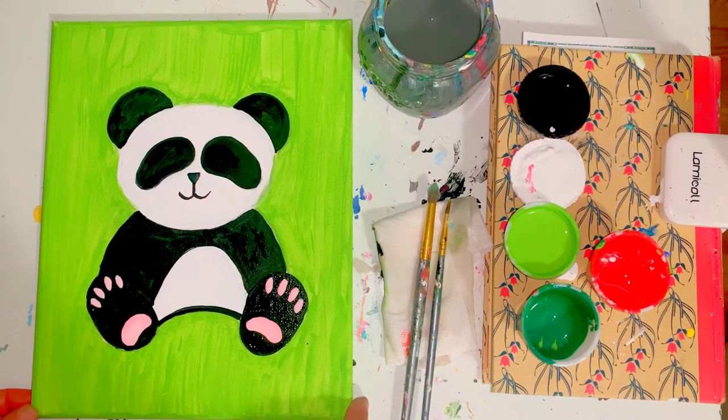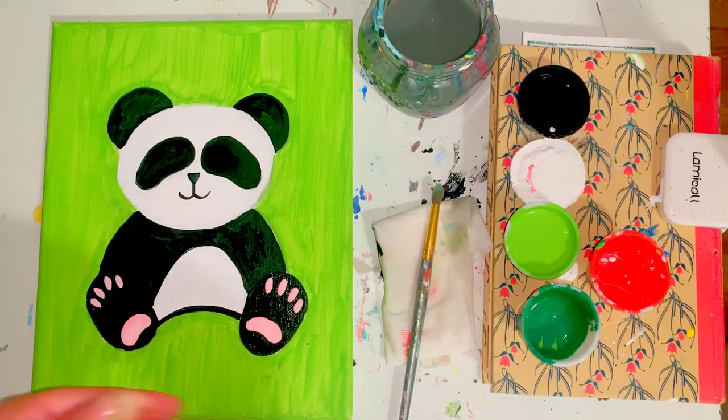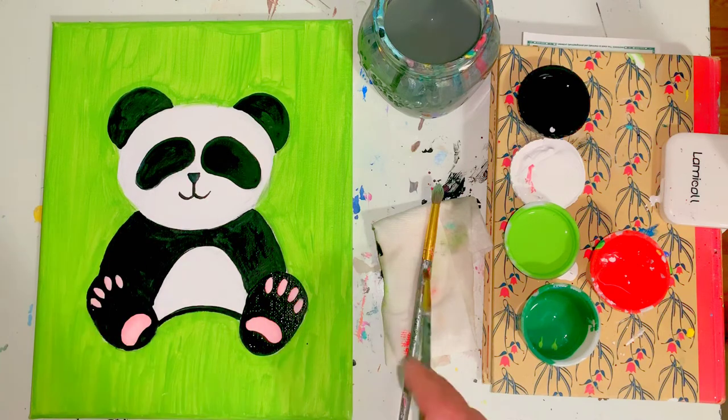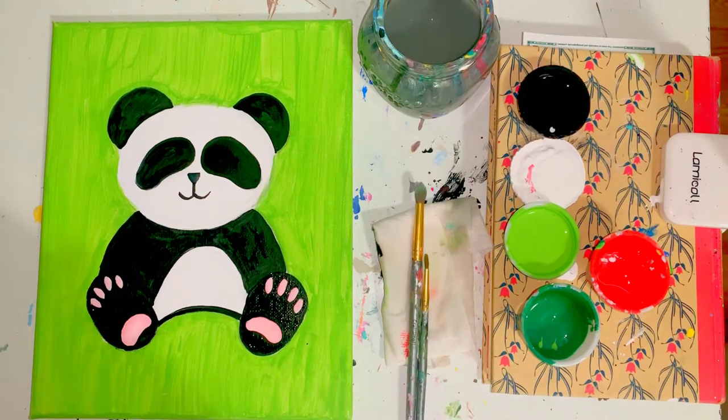And if you do not have all the stuff that we have so far on our canvas, you are welcome to pause the video. I think later on I'll probably go back, now that I look at it a little bit further away, and kind of mess with these and make them a little bit smaller, a little bit more matchy-matchy to that side. But be sure you have everything so far looking nice and clean. Again, if you want to pause the video at this point before you move on to bamboo and details, that is absolutely fine.